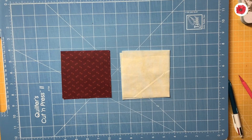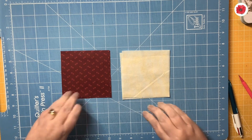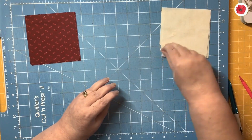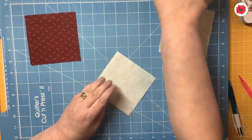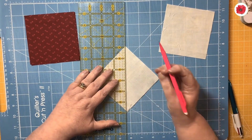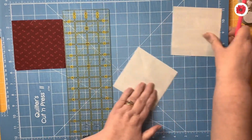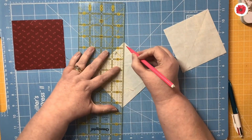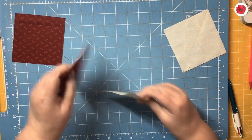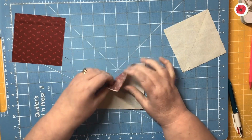So we're going to begin by making the half square triangles, and for this you're going to need fabrics A and B. And on the wrong side of the background fabrics, or the lighter fabrics, you need to draw a line across the diagonal. And then pin it right sides together with fabric B.